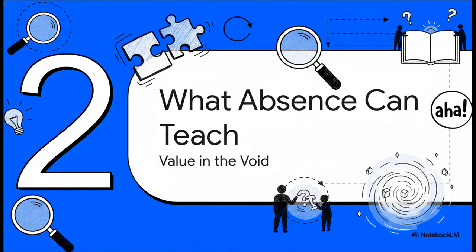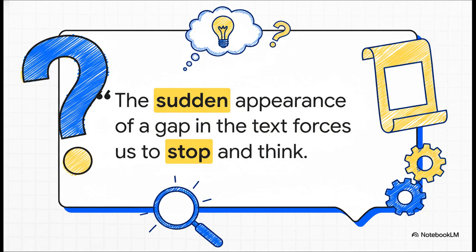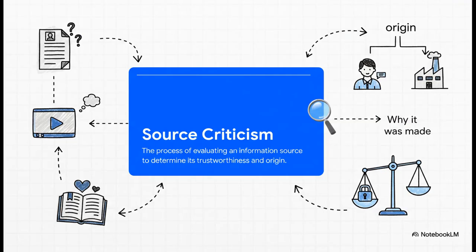Which brings us to our next section, what absence can teach. We're going to find value in what isn't there. This quote on the screen just captures it perfectly. The sudden appearance of a gap in the text forces us to stop and think. That's exactly what happened here, right? We were all ready to passively receive information, but this blank page turned us into active investigators, forcing us to question the very foundation of what we were seeing.